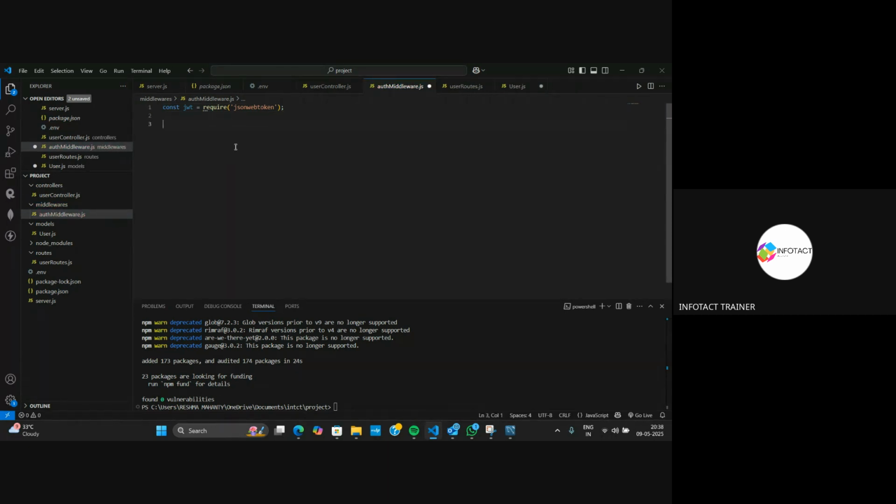After that, I'll write module.exports = (request, response, next). Now you'll ask me, ma'am, what is this next? Now next is a middleware. Got it? So you will get to know how this next works when we apply this next middleware in our code.